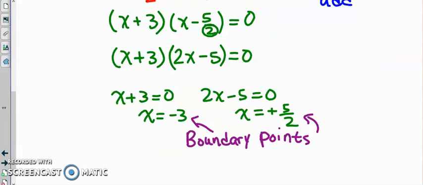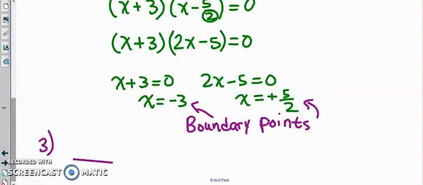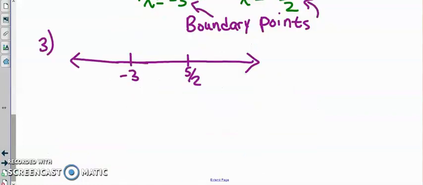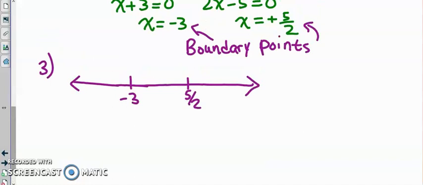So let's go with step 3 now. We're going to put those boundary points on a number line. Depending on the place, they'll want you to put -1, -2, -3, all those things down. What I need you to do is just do this. And again, if you are planning on going to AP Cal, this is really wonderful because this helps you when we talk about areas of concavity, intervals of increasing and decreasing. We use this process for it. So here we set this up for our boundary lines.